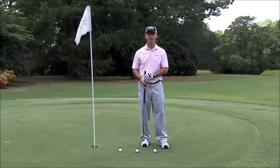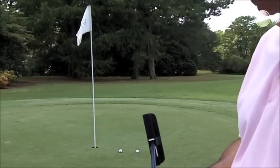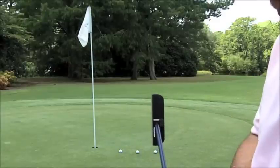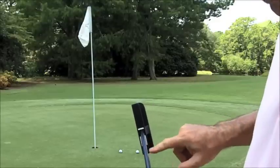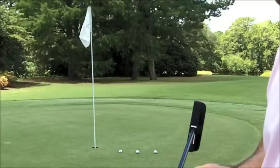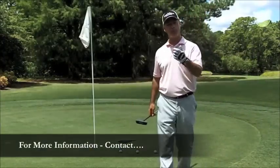What I do like about the Seymour putters is they have what we call rifle scope technology — I'll bring it forward to show you. As you set up with the Seymour putter, you will see that there are two white lines and a red dot. If I set up over the putt perfectly, the two white lines are showing and the red dot is hidden. If the putter face is rotated open or closed slightly, part of the white lines will be obliterated and you will see the red dot. Conversely, if the ball is too far forward or too far back in your stance, the lines will be covered up by the black part of the shaft. So it's sort of like a training tool that you can use while playing.